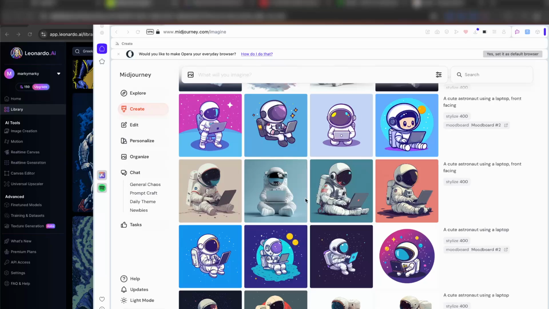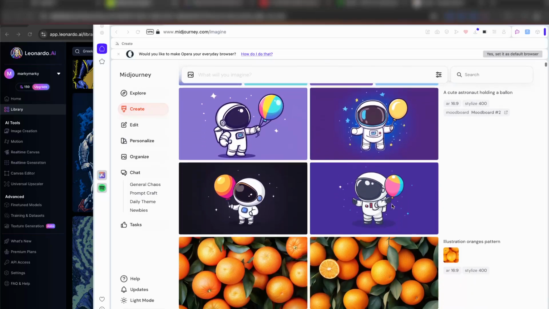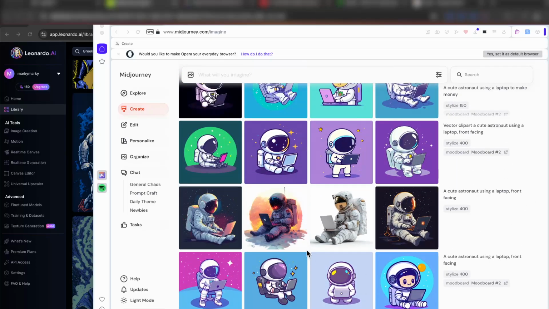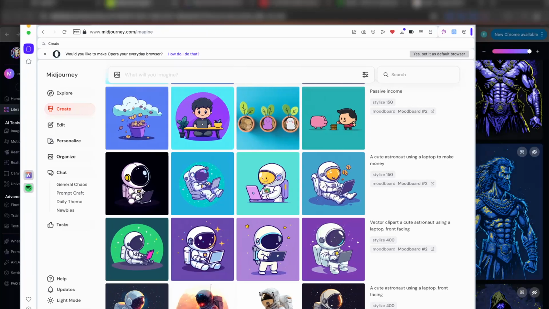I'm going to show you the current mood board that I have, essentially from this point upward, right? They're all relatively the same style except for some testing images. But I'm going to show you how to create them. I'm going to show you my current style, and creating a brand new one. I'm going to show you live how to do this. So let me go into Midjourney here.